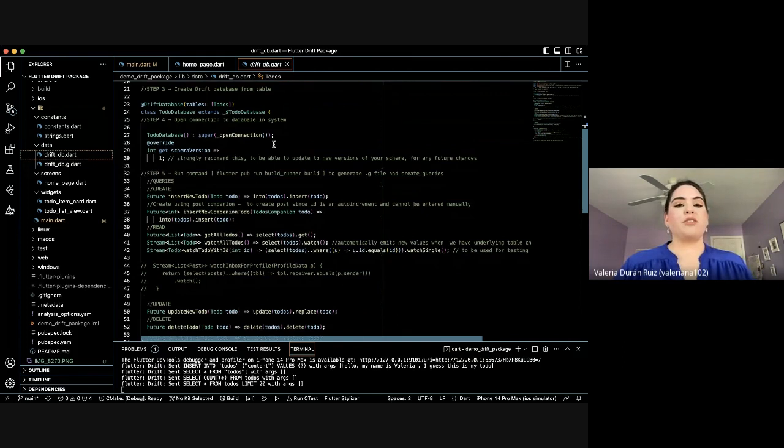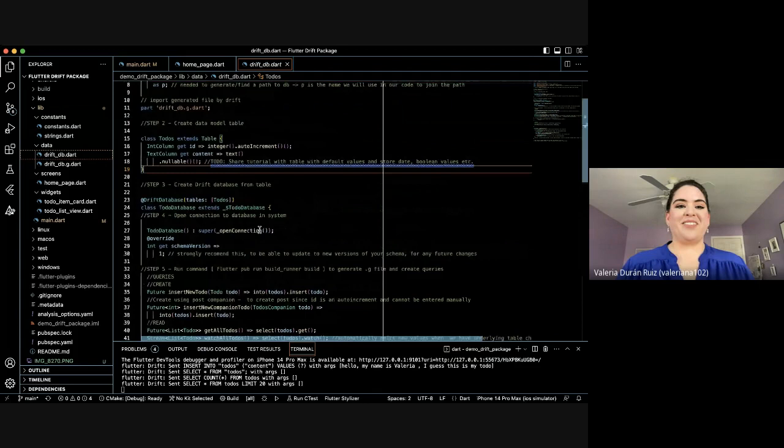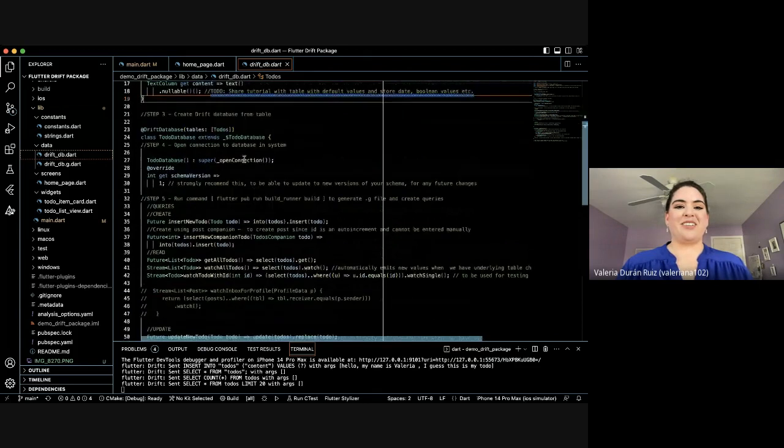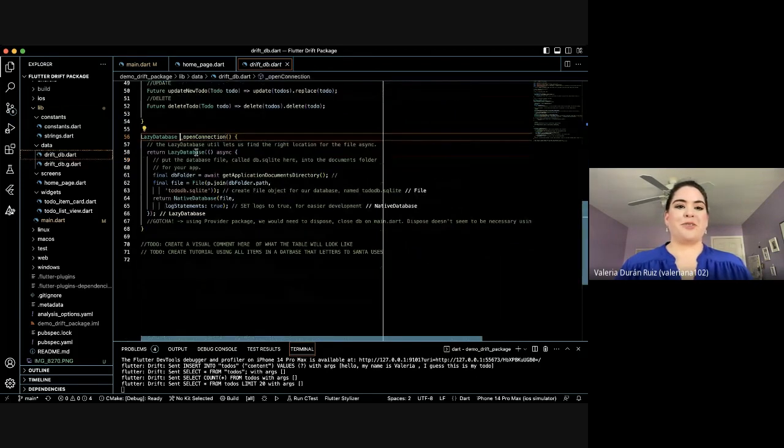So step 4 is to open the connection. And this is where it comes in handy to have your path provider and stuff. So we're going to jump to open connection, which is down here.